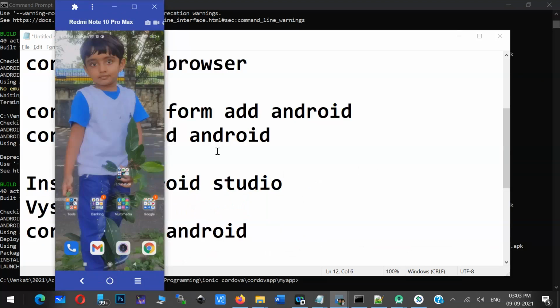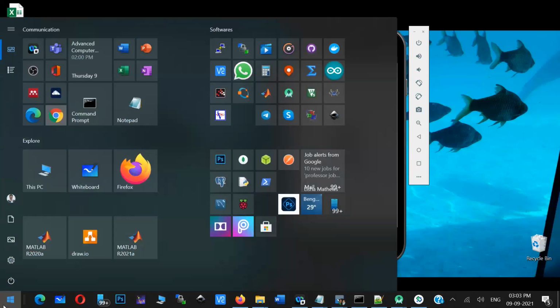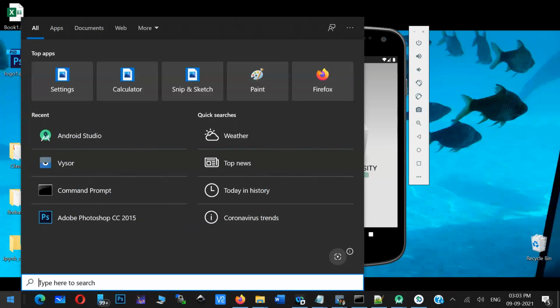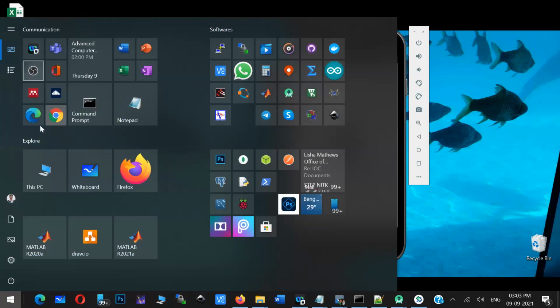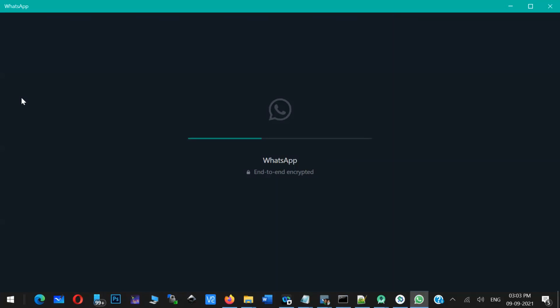Now I'll try to install this application, whatever I developed, my app. Let me send it. I don't know if it is possible to send using WhatsApp. I'm just sending this APK file.